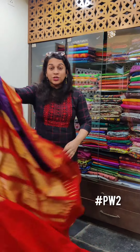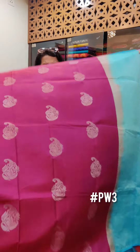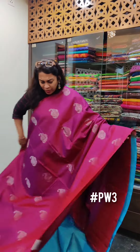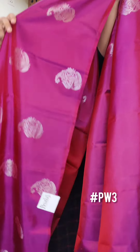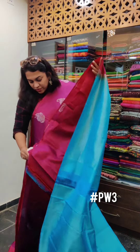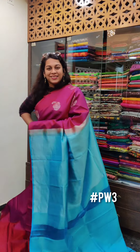Remember, we are flashing saree numbers on the screen, so make sure you capture the saree numbers so that there is no confusion about your order. Now this is the next one — a very pretty Kanjivaram without border, without traditional borders. It's a soft Khanji silk with silver saree butta, beautiful paisley butta on the saree. Very pretty butta and the combination is very unique — it is a sky blue in the pallu and blouse, a very interesting combination with beautiful silver zari on the pallu as well. The price of this particular saree is 9500. If you like it, please take a screenshot and send it to me on WhatsApp.